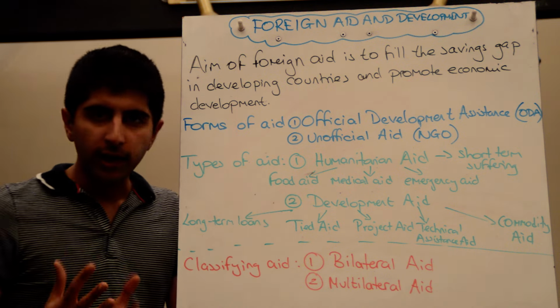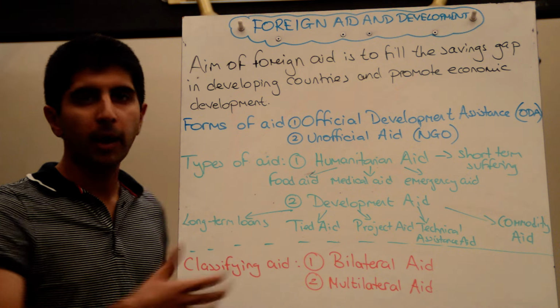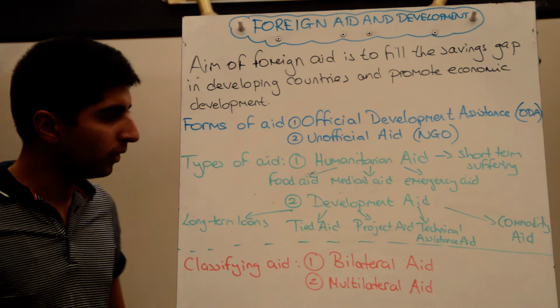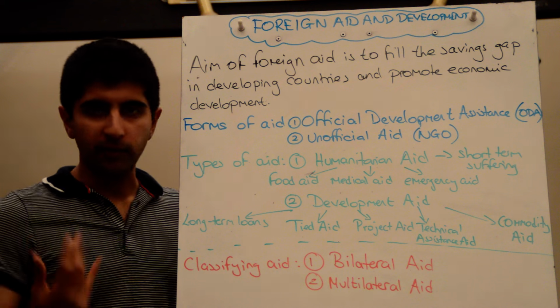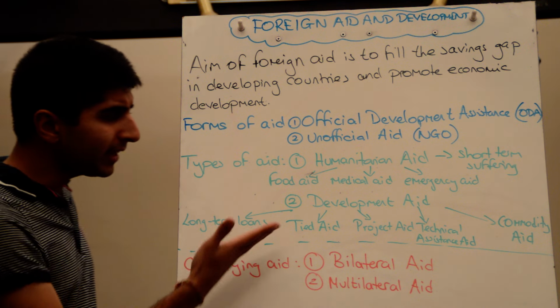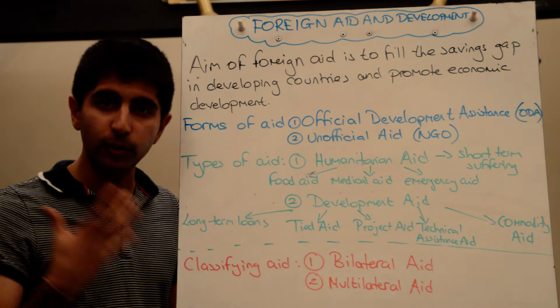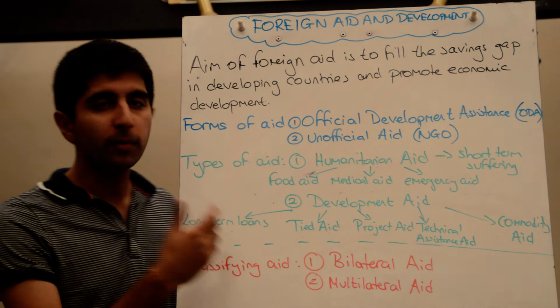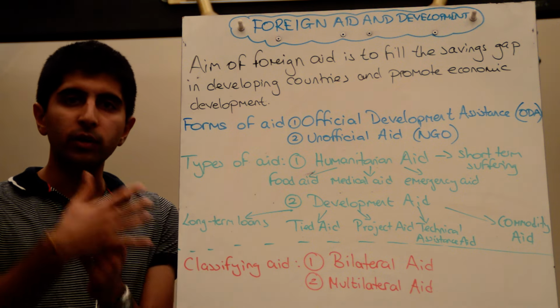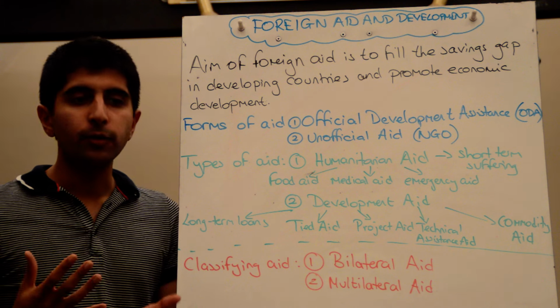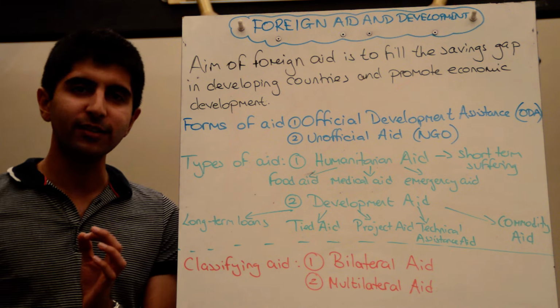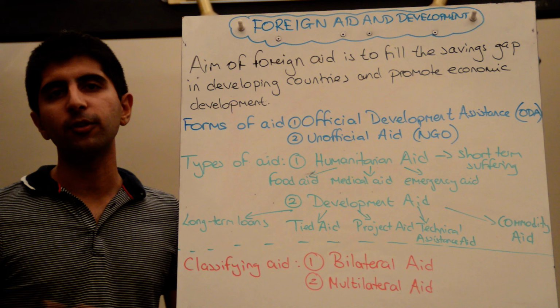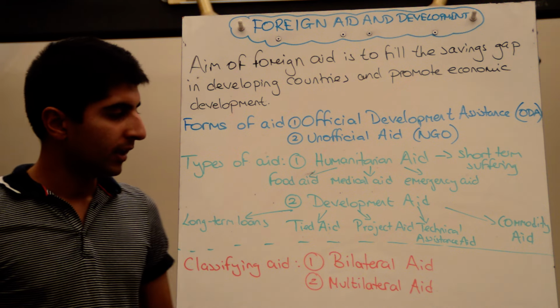Development aid is where we're going to focus. Development aid is all about achieving the outcomes I briefly mentioned before, all the development outcomes that we're very used to. And it can take various forms, five major forms we need to be aware of. It can take the form of long-term loans from one government to another. And those loans will often come with very low rates of interest and can be paid back in the long term, so maybe over a 20-year period.